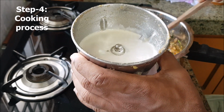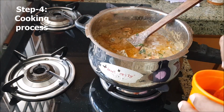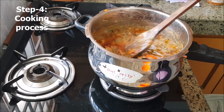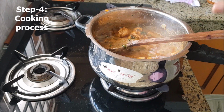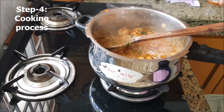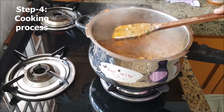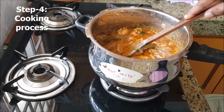I have mixed some water in the remaining fine paste and I am pouring it into the ingredients. Now add 2 spoons of red chili powder, small spoons. Mix well. Now let it keep cooking for around 5 minutes, but one point which has to be noted is, for every glass of basmati rice which is being used, 1.5 cups of water has to be added. That is water in the sense the gravy which is present here and the coconut milk, everything put together. For every 1 glass of rice, 1.5 cups of this has to be added.